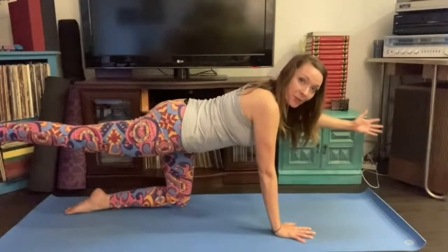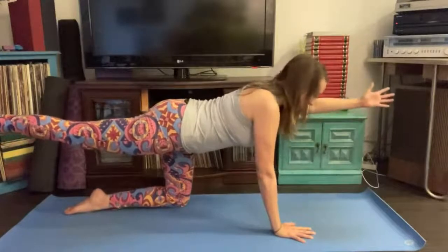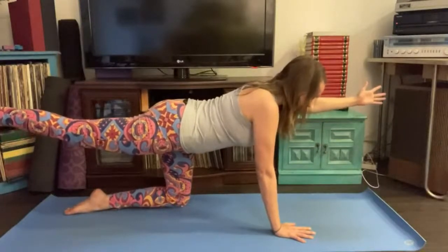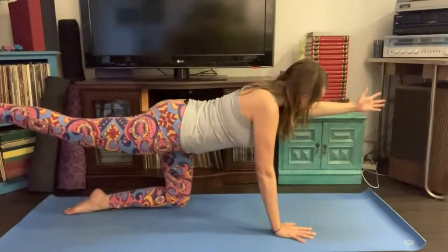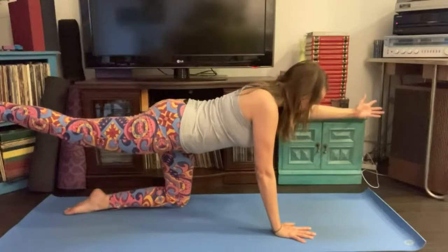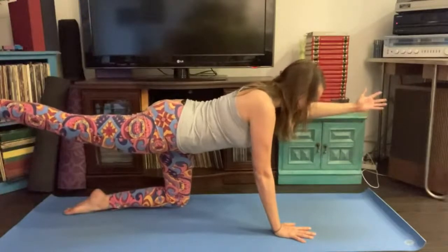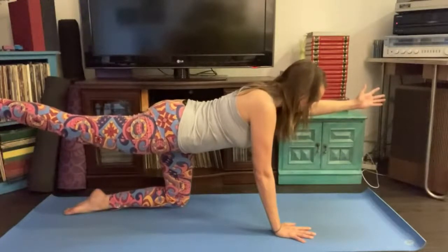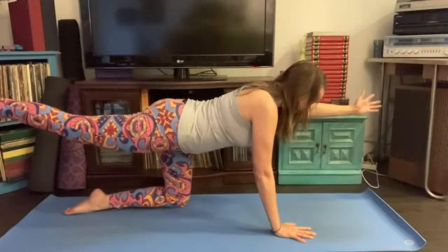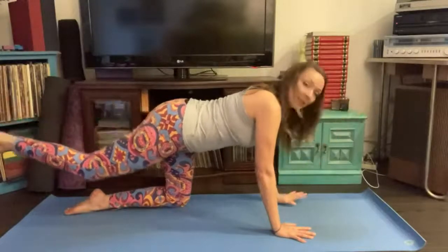The left foot is really active here. The right foot is really active here. The left arm is extending long. Head is in line with your spine. Fill the shape with your breath. Find lots of length here. So being pulled forward and back. Nice strong right thigh. And then exhale, hand and knee comes down.